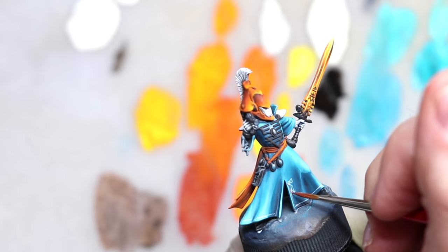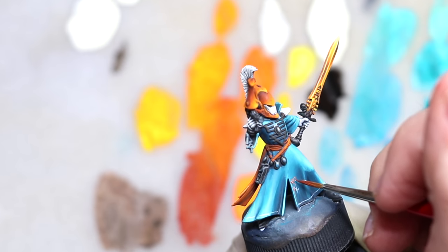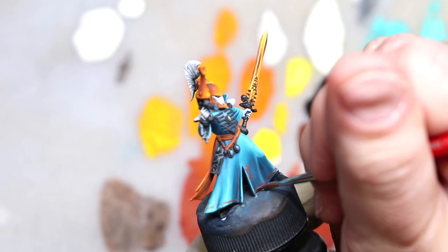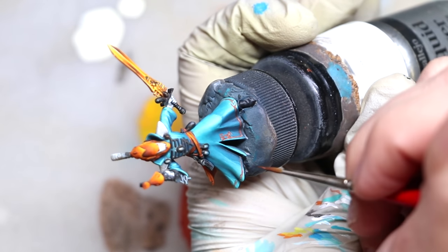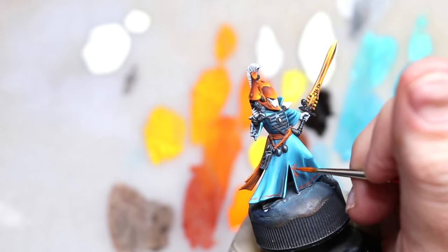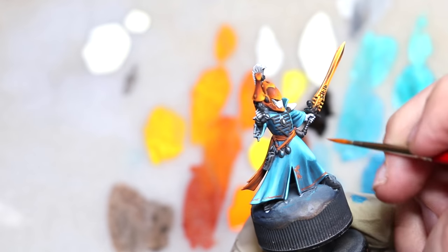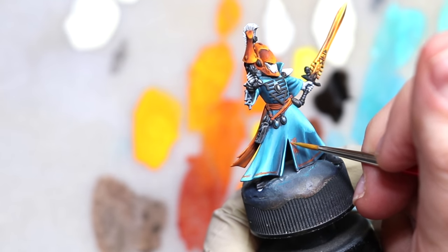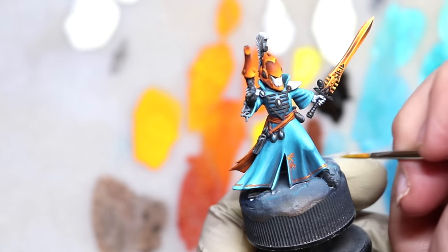If you mess up with freehand, you can always just go back in with your tone. I took some of the base turquoise and carefully re-cut out my triangle so it was well aligned. With the orange, I then retrace all of my thin lines. If you don't like painting sharp thin lines, doing this kind of freehand is excellent practice because you have to paint every single line about four times. I start in the exact same layering as I did earlier, starting from a very deep orange, adding shadows into the deeper part of the cloak because your freehand has to match the lighting scheme of everything else you've done. Where there are shadows, you better have shadows in the freehand. Where there are highlights on the turquoise, there better be highlights on the orange. By the addition of this bright orange in the low part of the cloak, we again reinforce the balance and create another color triangle across the model, which helps keep the eye moving.